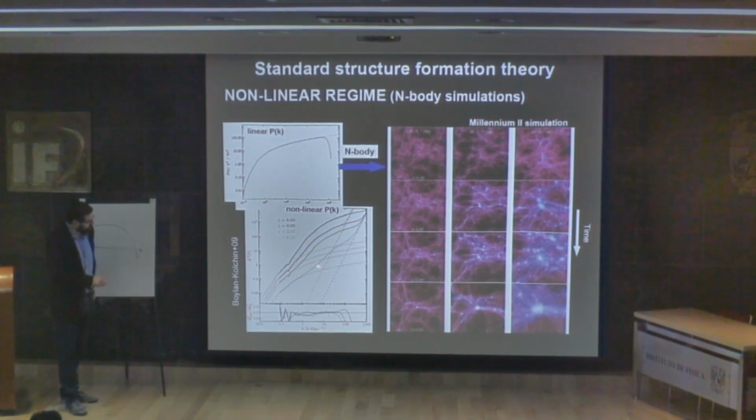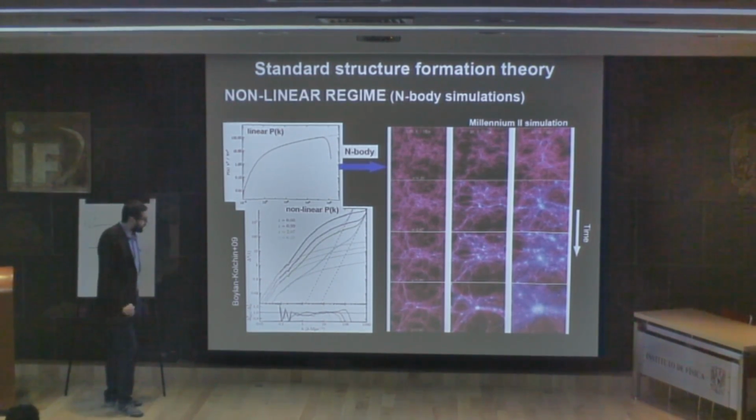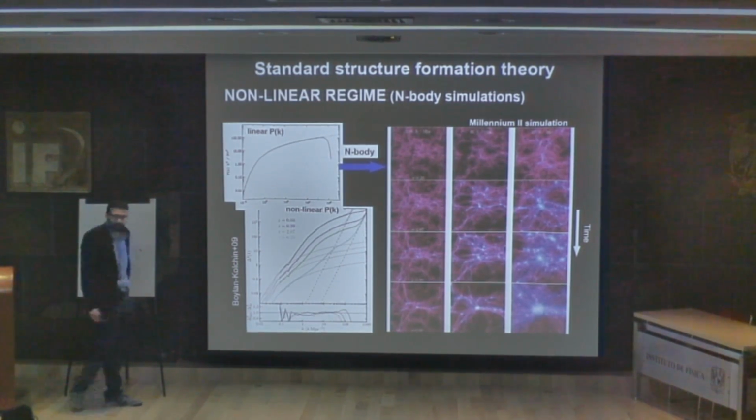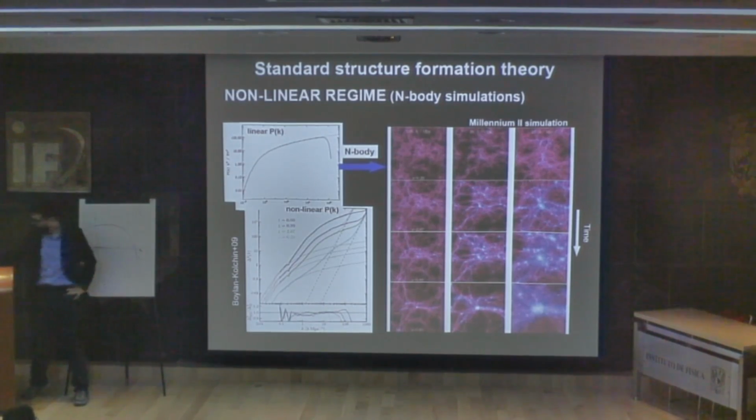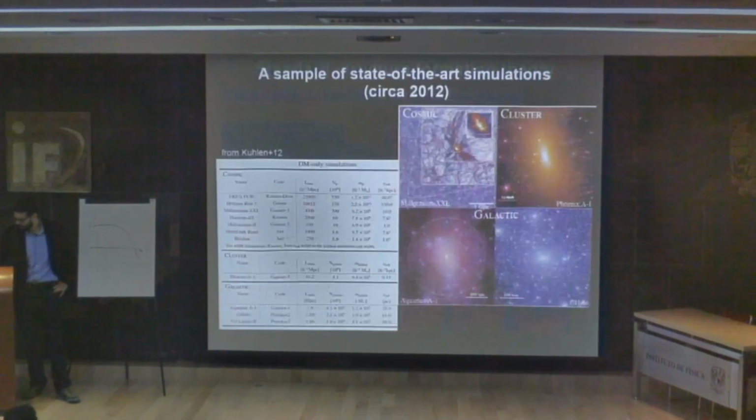And what you see here, these different lines, are basically that clustering compared to the prediction of the linear regime, which is these thin lines here, as a function of redshift. What you see is, of course, that the nonlinear evolution enhances the growth of structure by many orders of magnitude, and this is just gravity acting, basically mixing the different scales to give that answer.